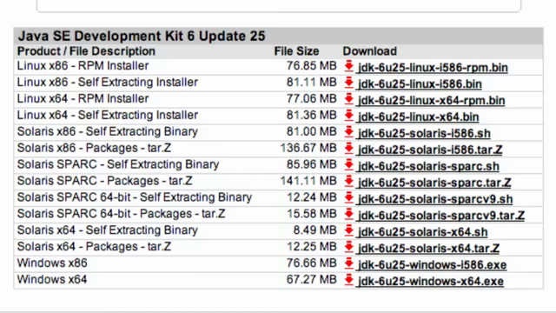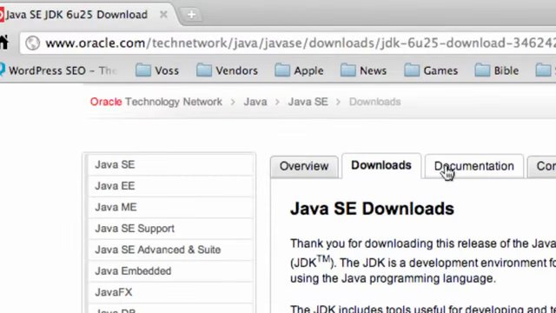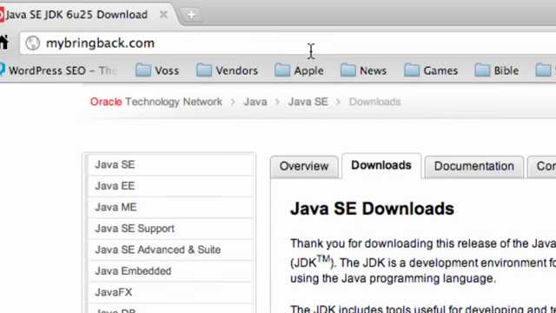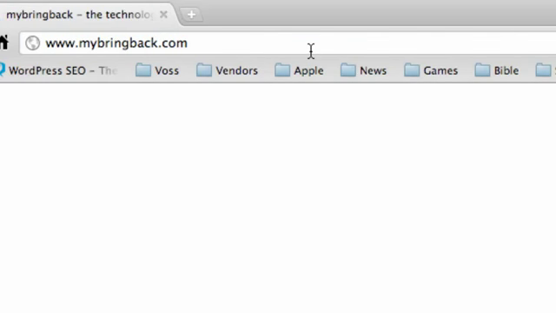But the difficult part of the JDK is setting it up. Now I know Bucky has a video in his Android series that he's going to start himself, and that'll walk you guys through how to do it if you're on Windows. But if not, I want to show you another place you can go to get that set up properly.